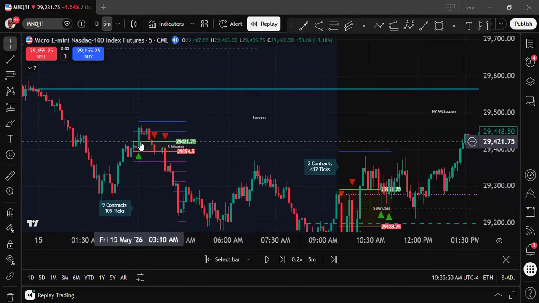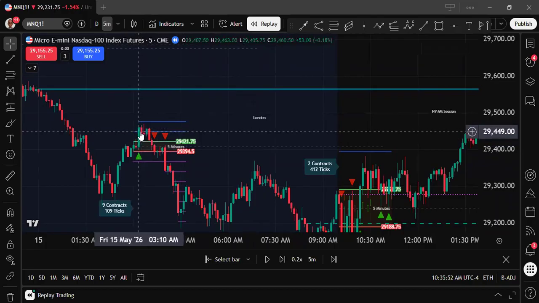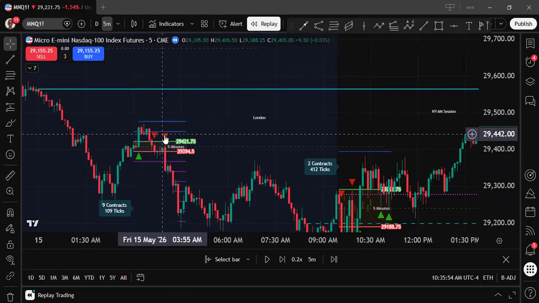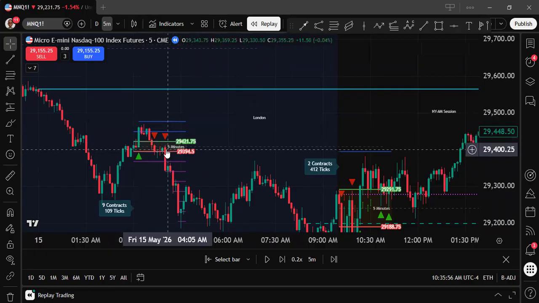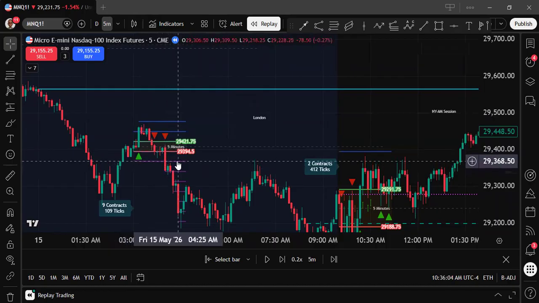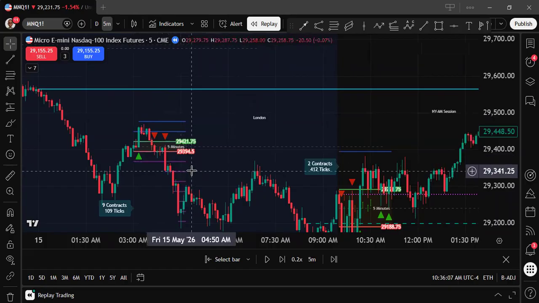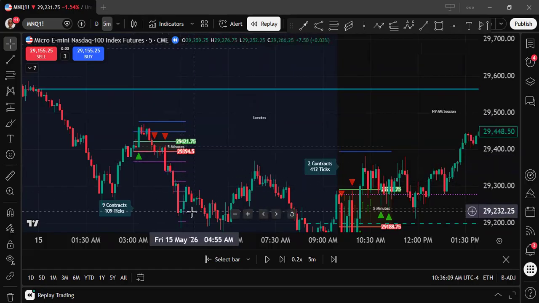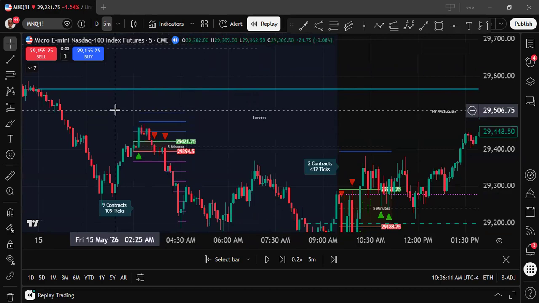Boom. Close above here. It just went and hit TP1, TP2 almost immediately. It never came back as a confirmation to go in. You could have just gone in as soon as it touched that area. So you got TP1, that's 5, 10, 15, 20, 25, 30, $3,500. Easy.